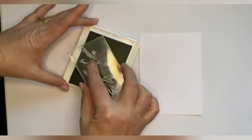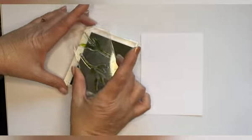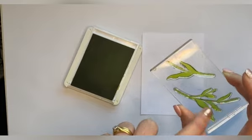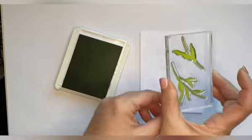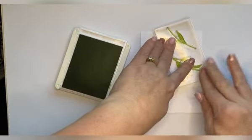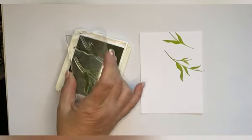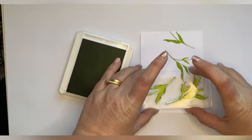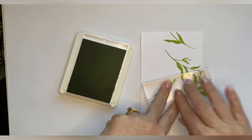So I'll ink up. Now I do use this background scrap paper to stamp off on as well, especially with new stamps. You find the photopolymer can be a little bit sticky on newly purchased stamps. So like I said, we're not going to do directional. I'm just going to plonk it down, give it a little bit of a press, and there we go. I'm going to ink up again, and I'm going to turn it and sort of fit it in somewhere and coming off the side again.